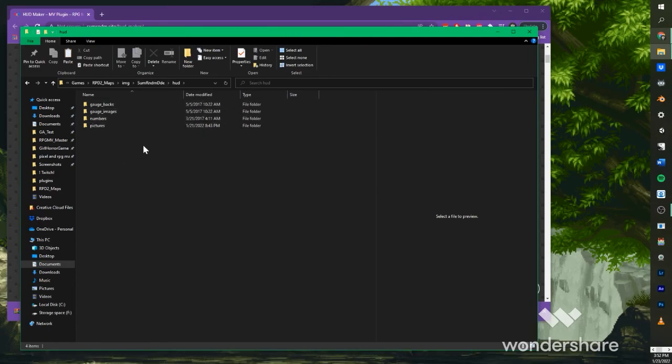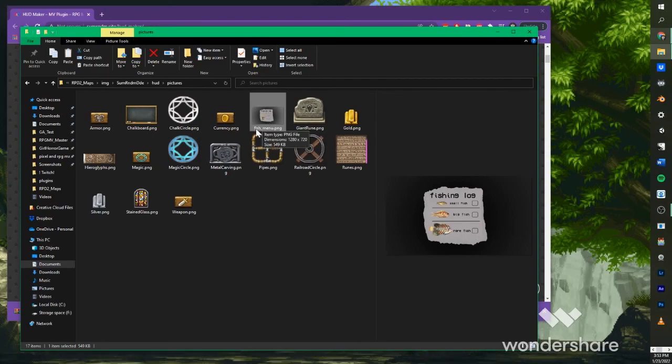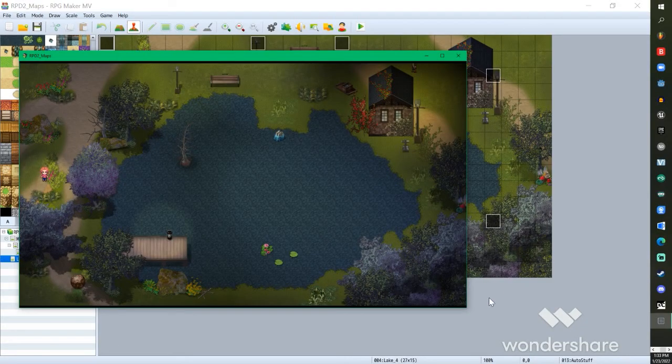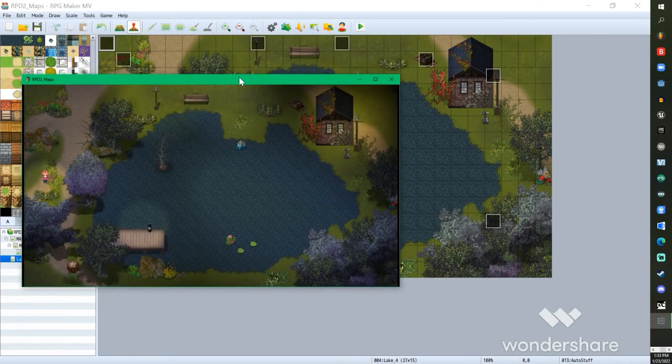Then, in order to get the actual map image into the game, we're going to go into Pictures. And these all come just with the zip file. You can delete them, but we're going to make sure and add in our menu picture. So this is the same one we just did, fish_menu.png. So now we're going to set up that image, fish_menu.png, in the game itself and tell the game that it's our menu and we need it to show up. We're going to treat it as a HUD element, which is why we need SmRndmDde's HUD Maker.